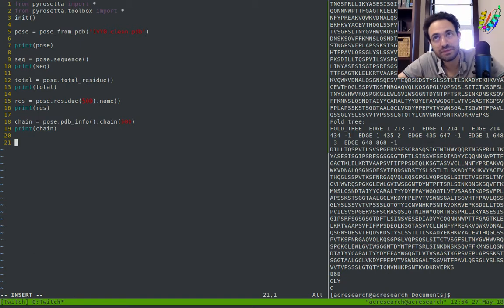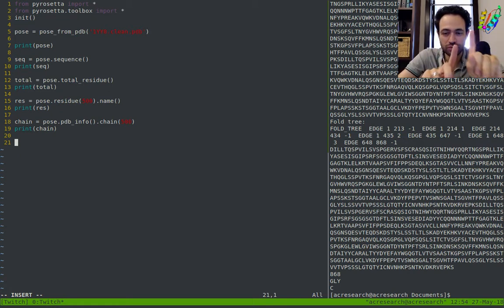Remember that PDB structures don't always start at one, but PyRosetta always starts at, actually I do get confused, does it start at one or at zero? You know, there's always this issue. So let's try to find out the 500th residue that is in the structure. What is the internal number in PyRosetta? Because they're not going to be the same. If the structure starts at residue 5, it's going to start at residue 0 or 1. We'll find out now in PyRosetta.